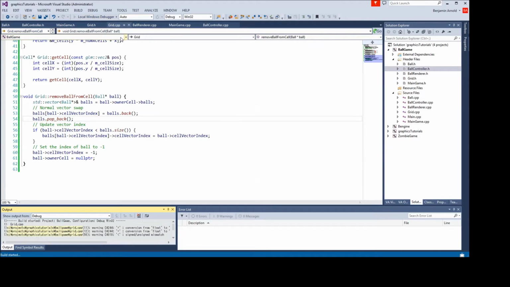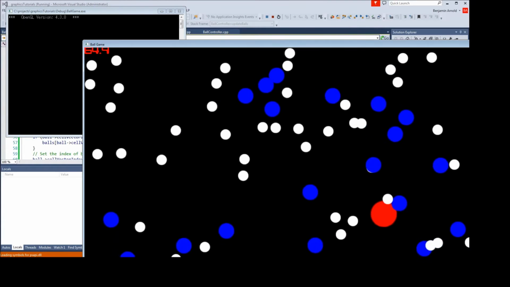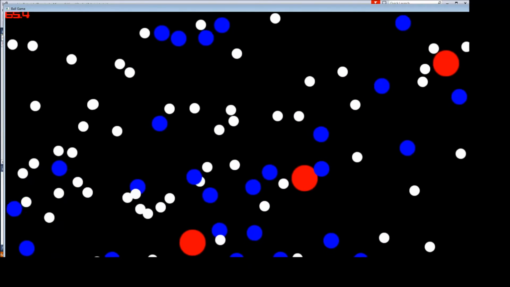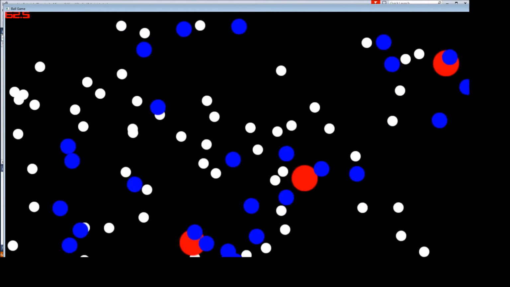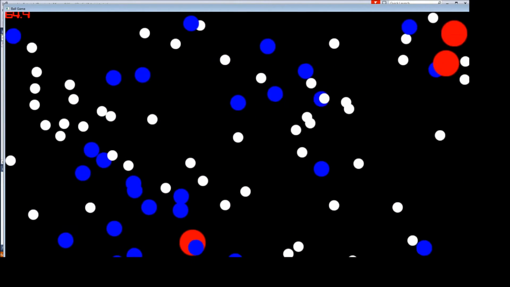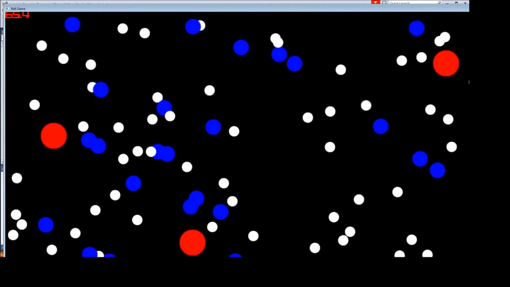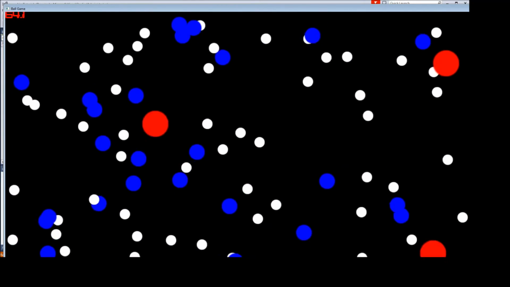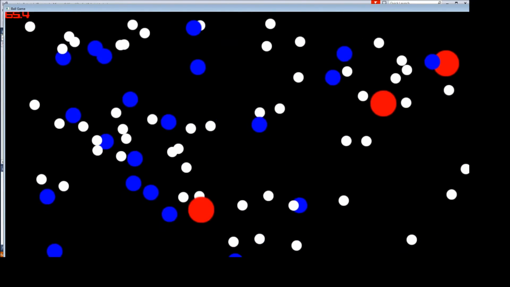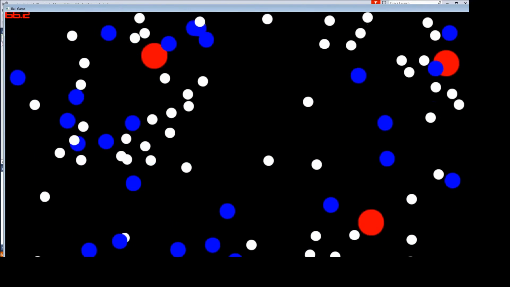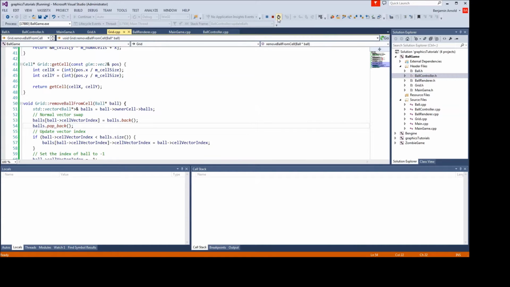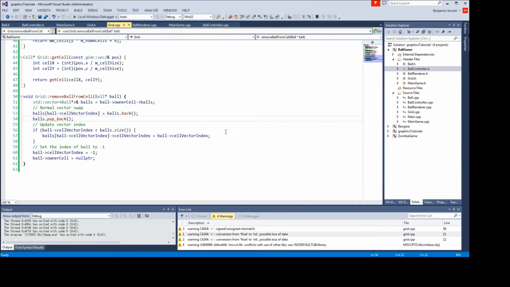So now let's see if it crashes anymore. It doesn't. Good. So now all of our balls are happily bouncing around and they are shifting their grid positions and everything. We're still getting a steady 60 FPS. They're not colliding because we did disable the collision code, but I can fling balls around and make them bounce. I need to stop saying balls so much in this video. All right, so now let's implement collision, and then let's see how far we can crank this up to. I want to get at least 10,000 balls. So let's see what happens. Oops, let's go back here and close that.